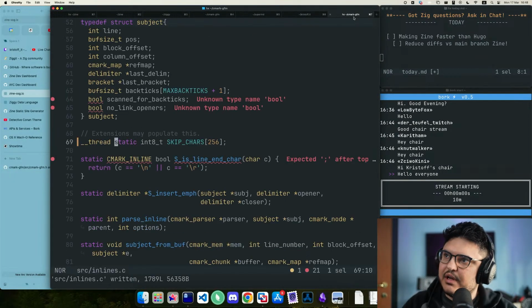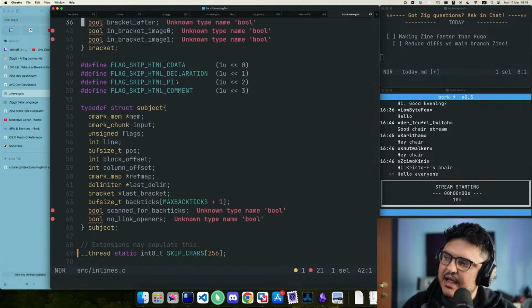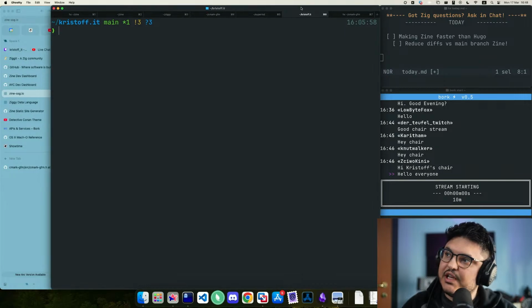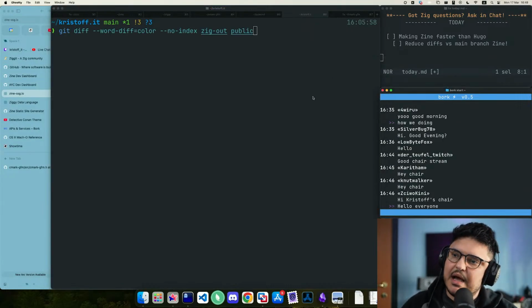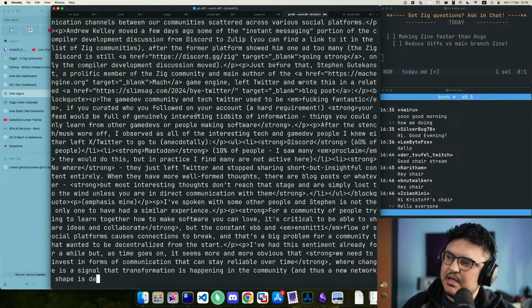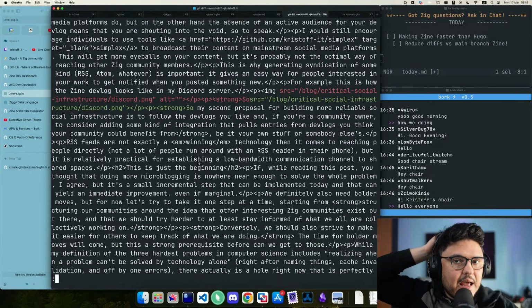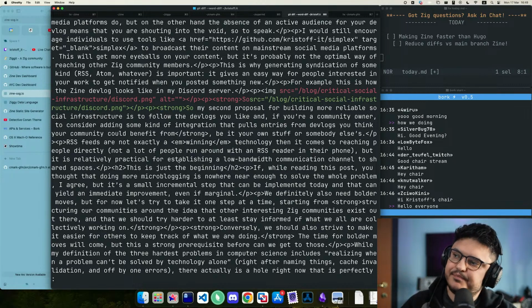It would occasionally hang, and on top of that, it also would produce wrong output. I was running new Zine against old Zine and diffing the output, and it would show that strike out, double tilde elements would not be converted sometimes.